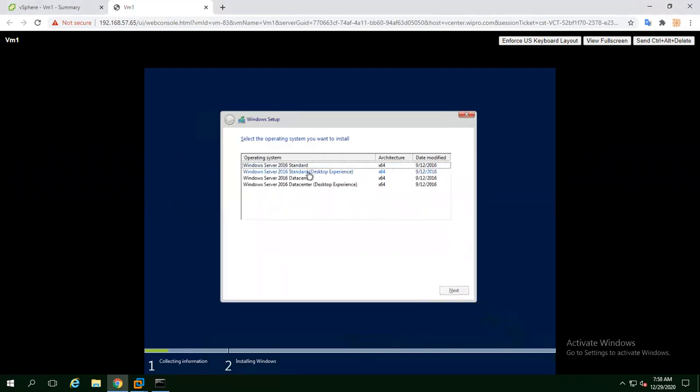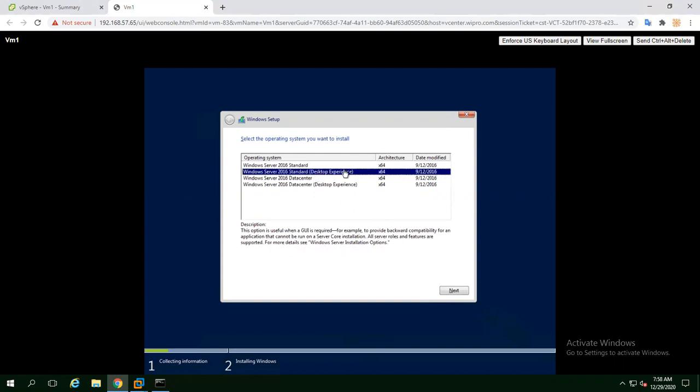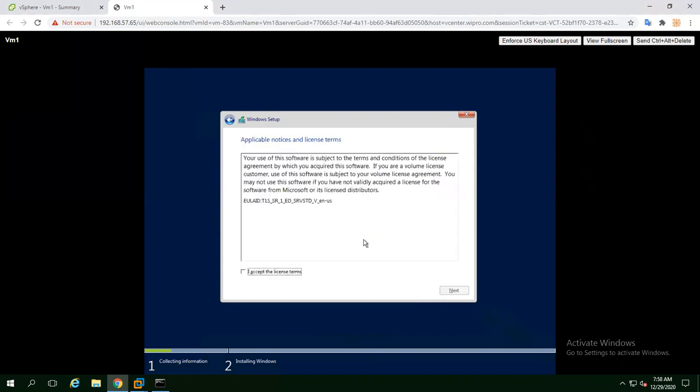So we'll be installing standard edition, that is Desktop Experience, meaning we'll be using the graphical version. Next. Got my point? That's what I actually wanted to explain.